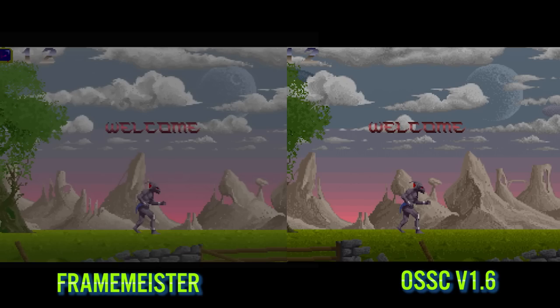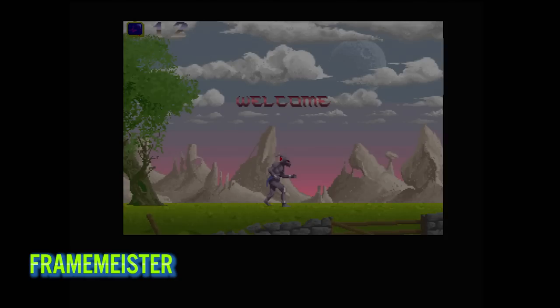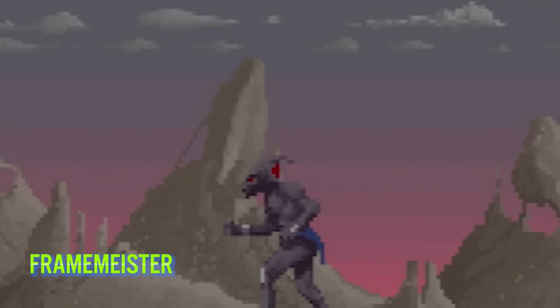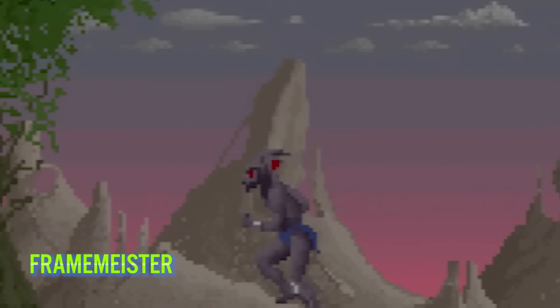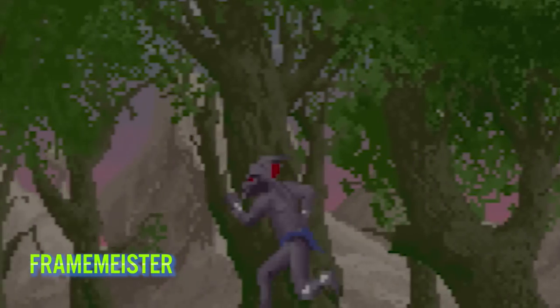Comparing a still shot, the Framemeister has a much more natural color and looks fantastic. Notice the ground and copper backgrounds seem to blend in much nicer. The OSSC is a little harsh and there's also a faint vertical banding if you look carefully. It's easy to say that the Framemeister is the clear winner — but it's not that simple. The Framemeister has a few problems. First, there's quite a bit of noise on the display — notice the shimmering in the copper effect. I tried tweaking different options in the Framemeister menu and can't seem to get rid of it. The noise is present throughout, and when you notice it, it's a little annoying.